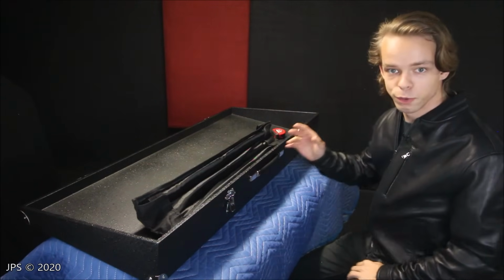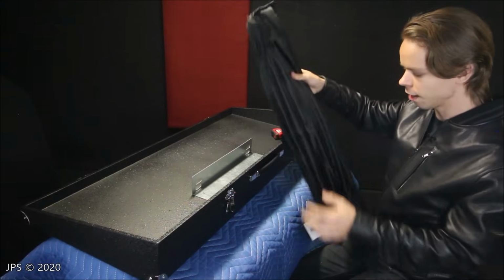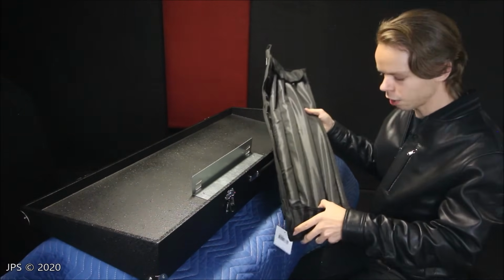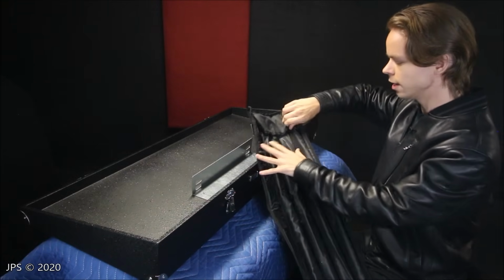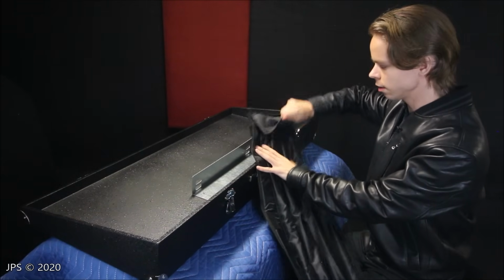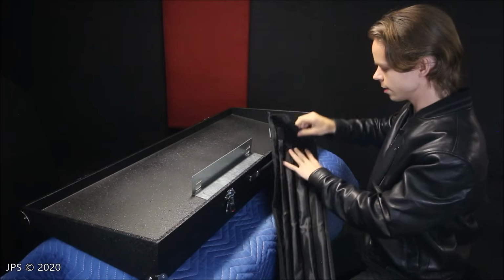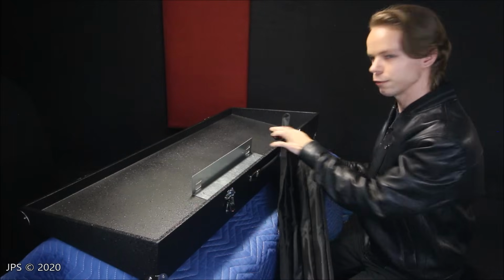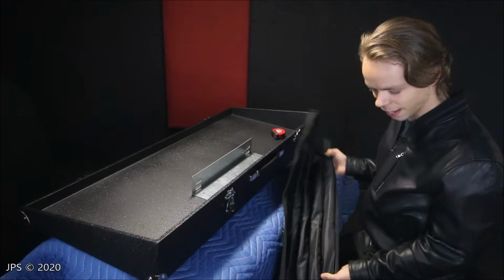Another interesting thing with the Crumar 7 is the case that the legs come in. As you can see here, we have a simple cloth, kind of a plasticky cloth case that has four slots, one for each of the legs. You've got a Velcro pouch on either end, so you can put your legs in there, which is really fantastic. And here's a couple of funny quirks. First of all, the case is just a generic made in China bag.